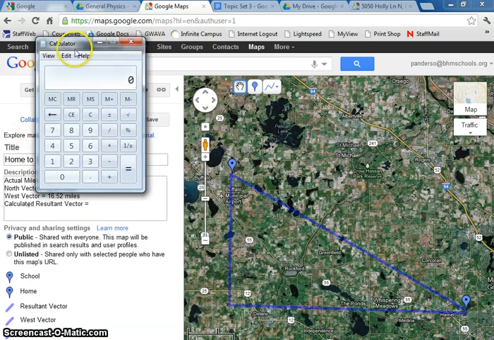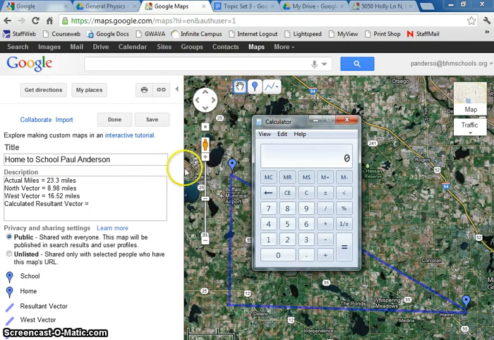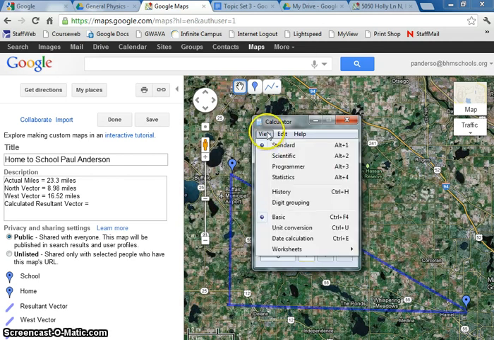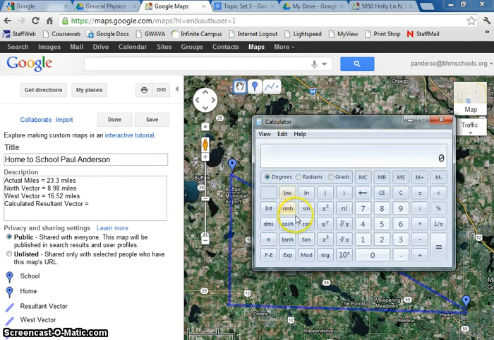Okay. So to figure this out, it's a squared plus b squared is equal to c squared. So I'm going to take 8.98 and square it. And to that I'm going to add the other vector, 16.52 squared.